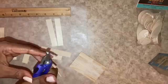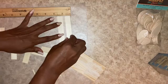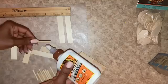So I have my pieces set up so that I can attach my little supporting pieces of bamboo skewers to them. And I'm going to use Gorilla wood glue to attach them so I have a long lasting hold.